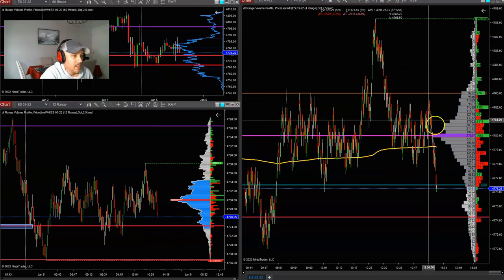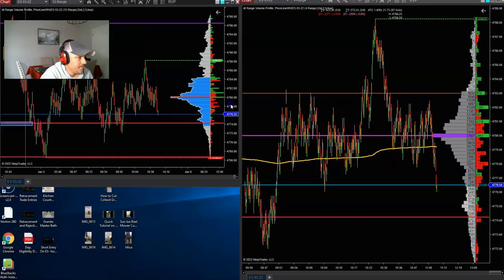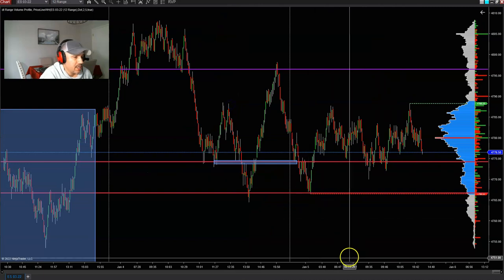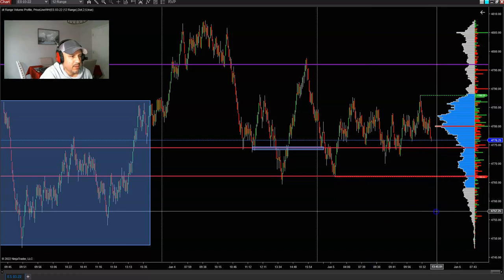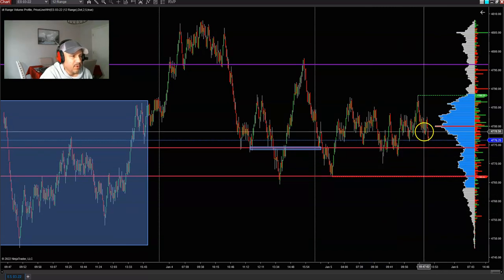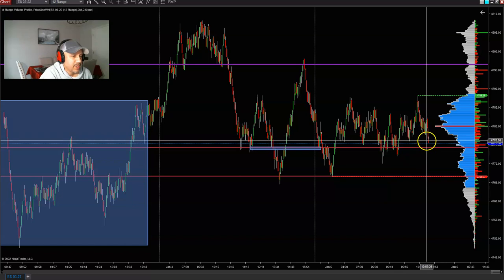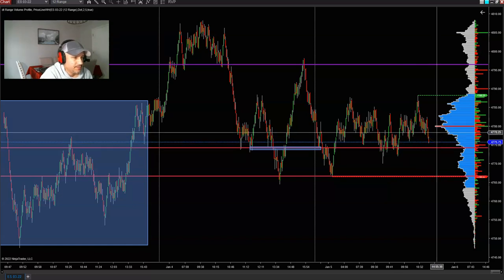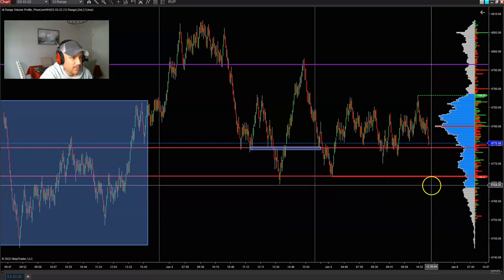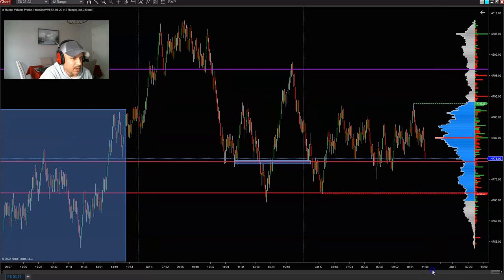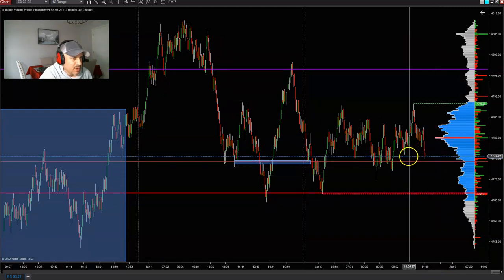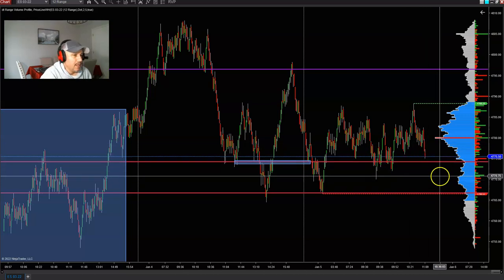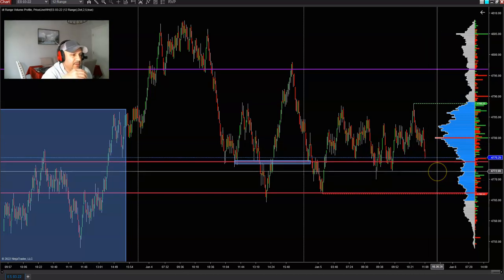So we see price breaking lower, it's just chopping to the side. The VPOC is around this area right here, the high volume areas. So nothing really too much going on. I mean, price is trying to break, it's breaking lower. So at this time, what I would probably end up doing is, let's say price can break this area here to the downside, and then I'll take it from there and see what happens.